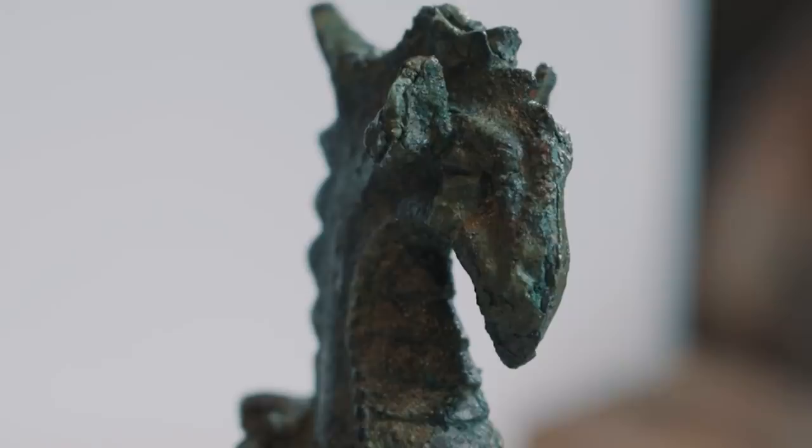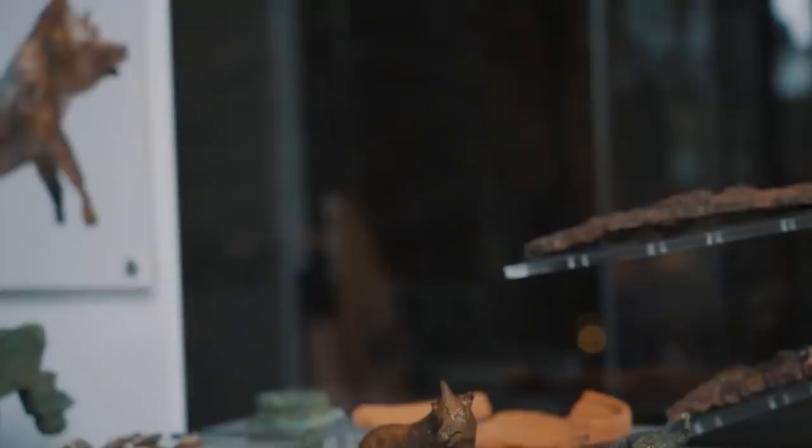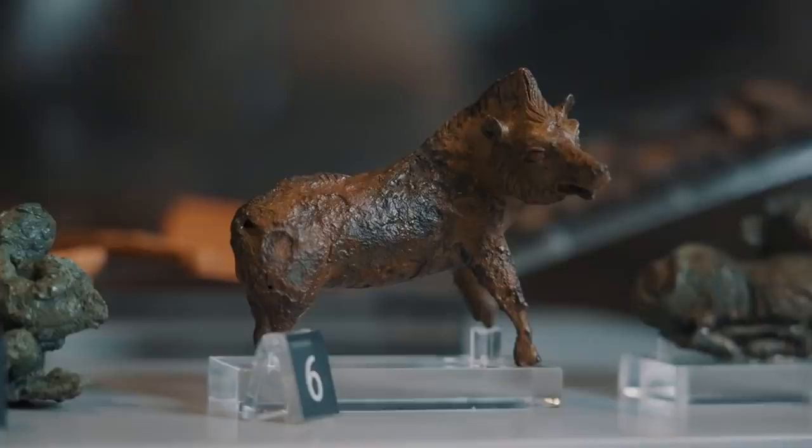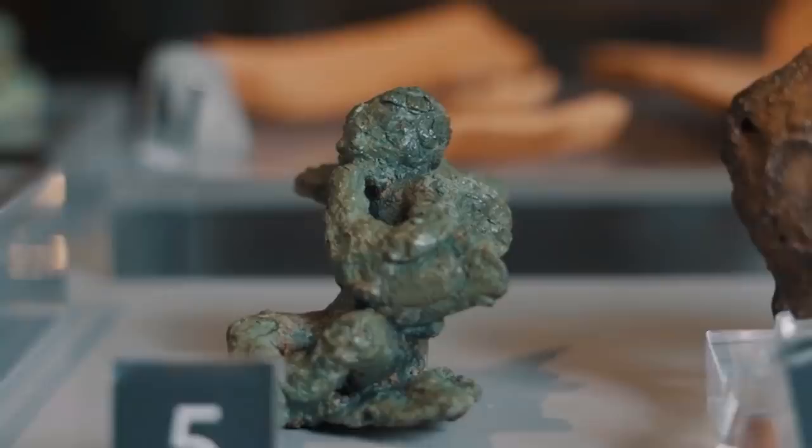The griffin probably wouldn't have been recognisable as something to Iron Age people. What that would have meant to Iron Age people is hard to say — probably not an awful lot — but would it need to? The ambiguity of something like a griffin might add to its exoticism and power. A boar, on the other hand, would be very recognisable — you see that on coins and on shields. Boars really were a symbol to Iron Age people of strength, or seemingly some kind of totemic power. The sheer wealth of all those artefacts together means that you must have had something very important there.